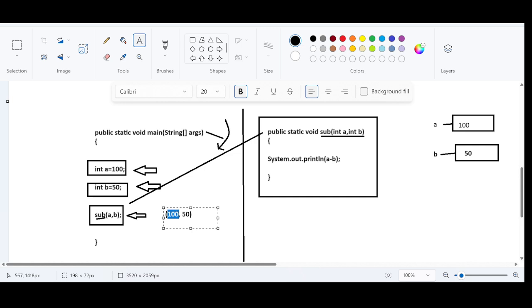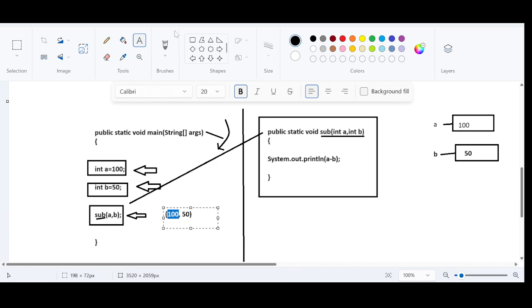So these values will be assigned to these variables, the variables that are in the parameters. So how the assignment will happen is the question.